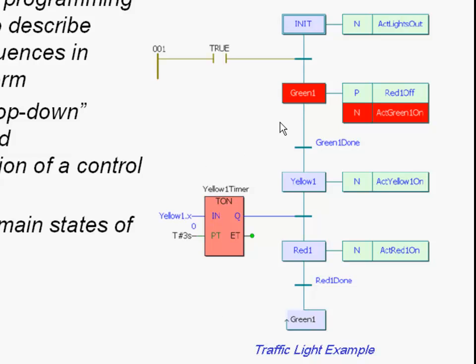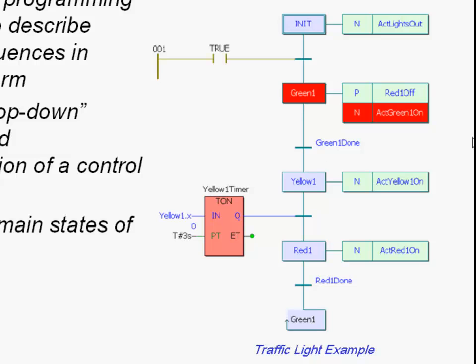And you'll probably notice that this program doesn't really show variables or the outputs that are used. And it doesn't really show, for example, this green done, what they call a transition, doesn't really show what exactly that condition is. And that's because SFC just provides the organizational framework or the structure of the program. It's like the skeleton, the top-level logic, as we've been saying.